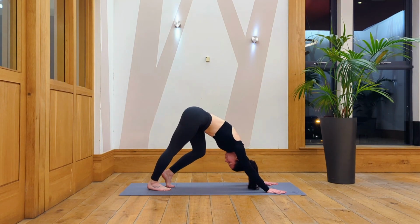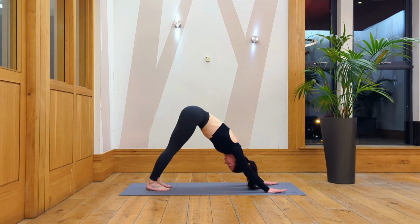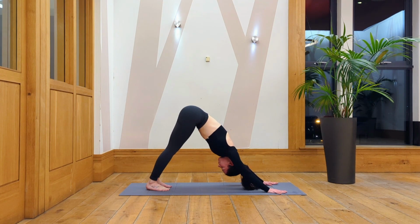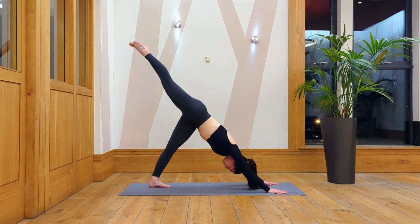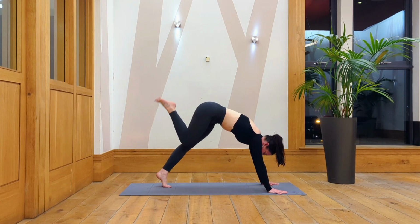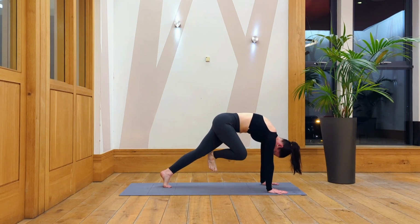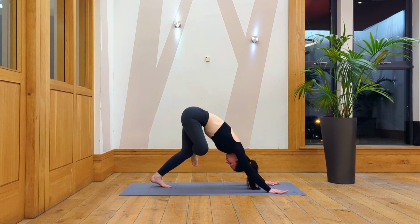Take any movement that feels good here, maybe a pedal of your legs, maybe some movement into your shoulders, your neck. And finding some stillness, on your next inhale, sweep your right leg high. Exhale to shift forward, bring knee towards your chest. Flex your right foot and cross your right ankle over the top of your left thigh. Then press through your hands as you send your hips high, feeling that opening through your right glutes.